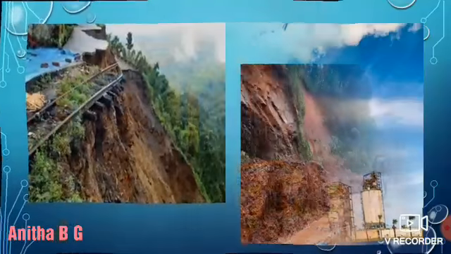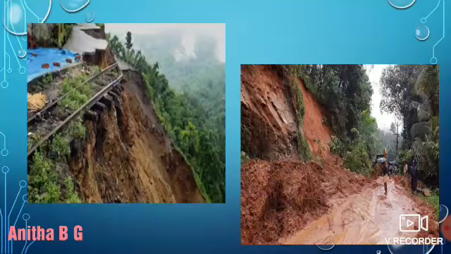And the landslide, what do you mean by landslide? It is the movement of rock or earth down a slope, we call it a landslide. They often take place in conjunction with earthquakes, floods, and volcanoes. A prolonged spell of rainfall can cause heavy landslides that can block the flow of a river for quite some time. That's why landslides happen so many times.